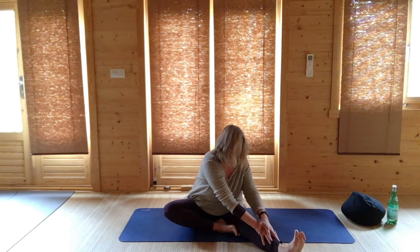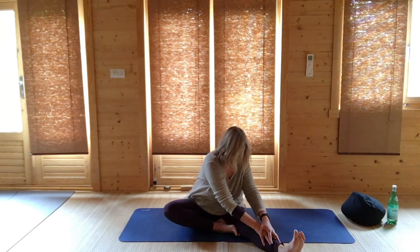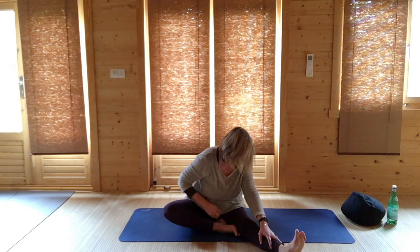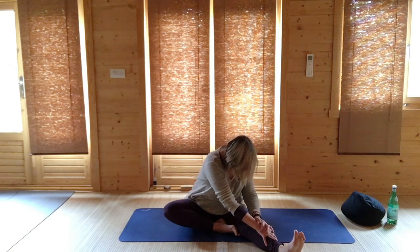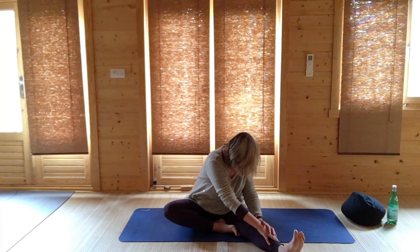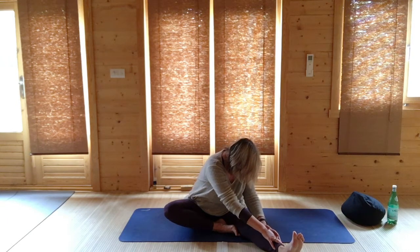You'll see that it's a forward bend. It's also a slight rotation as you turn towards your left knee or left leg. And it's opening up the right side of your groin, the inner groin, which connects into your lymph system and boosts our immune system. You might find that you can walk your hands down a little bit further.